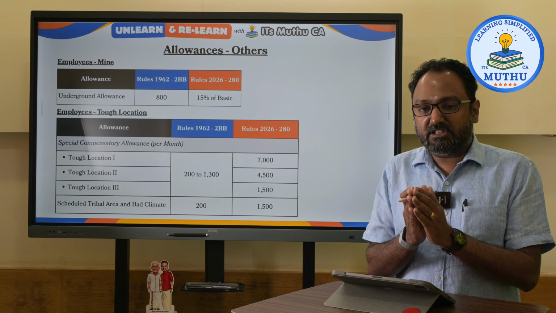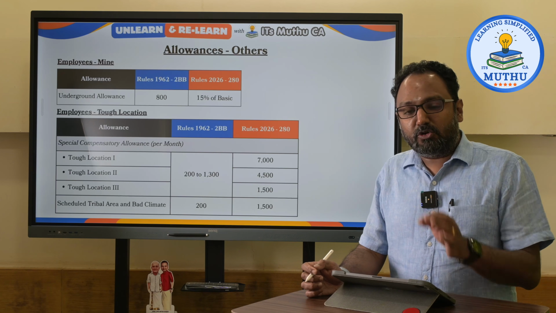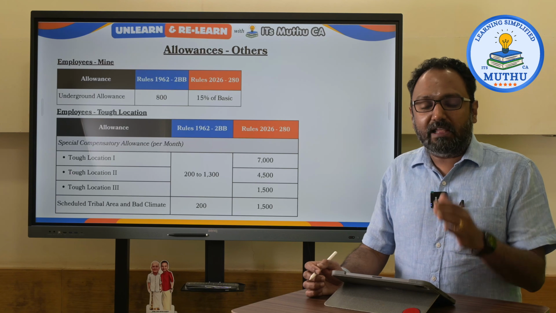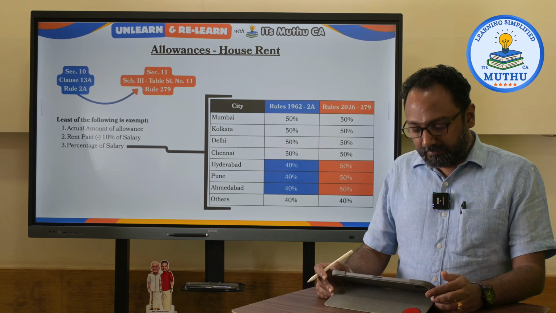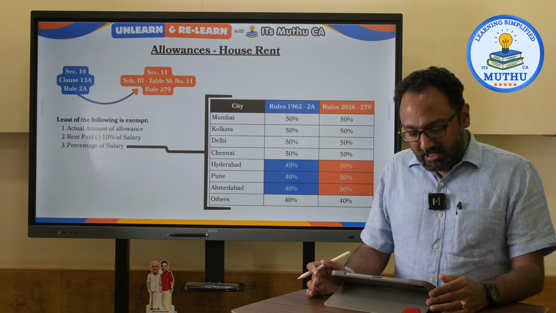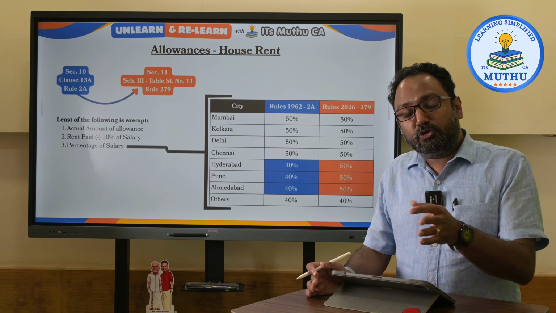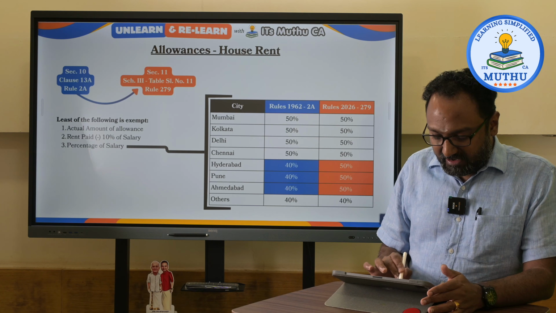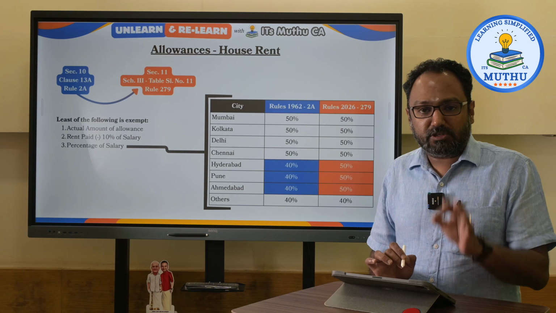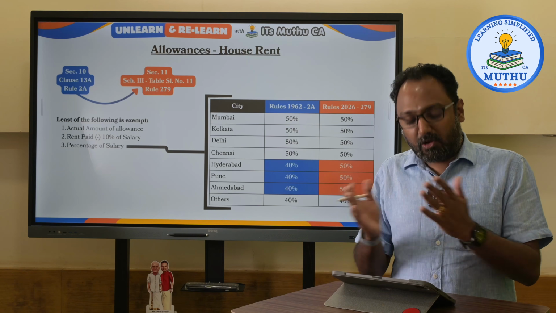Special allowances, which were earlier in section 10(14), are now part of section 11 and schedule 3. Now this is covered under rule 280, which lists all these items. Now we'll move on to section 10 clause 13A, which is on house rent allowance, earlier covered under section 10 clause 13A, read with rule 2A. Now it is section 11, which is part of schedule 3, table serial number 11 that talks about house rent allowance, read with rule 279. So this is how you have to understand house rent allowance.